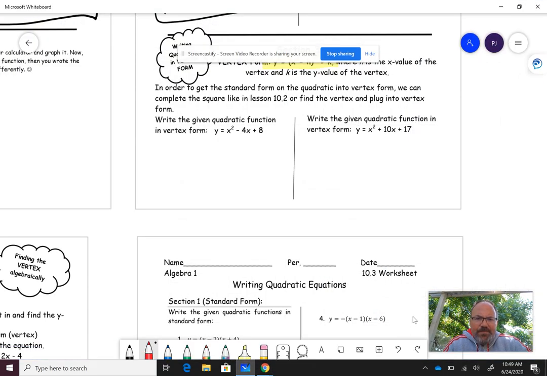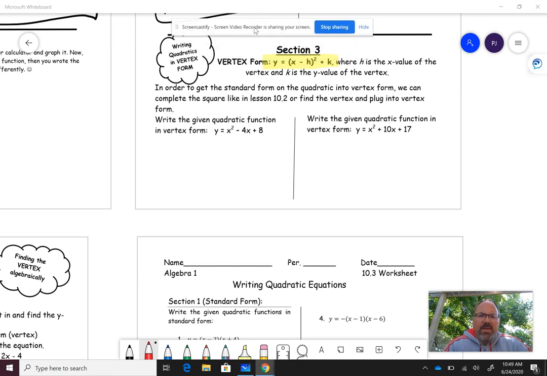All right, next up. Let's finish this up. We were talking about vertex form. So don't forget the h is the x value of the vertex and the k is the y value of the vertex. If I'm going to write an equation in vertex form, what I need to do is first find the axis of symmetry. Remember that formula is x equals negative b over 2a. In this case, the b value is negative 4, and the a value is this shy guy, it's a 1. So simplify that down. That's 4 over 2, which reduces to 2. So that's my x value of the vertex.